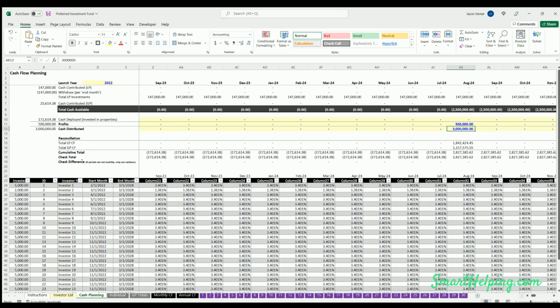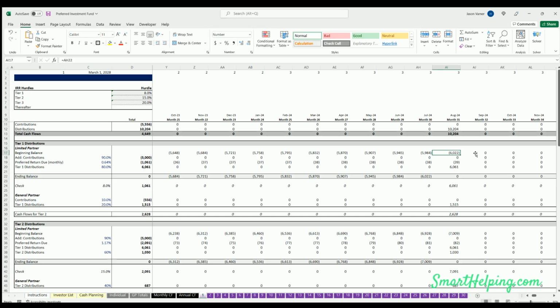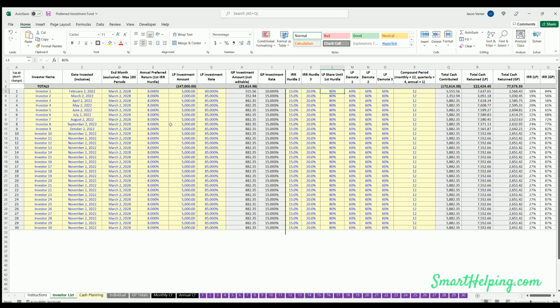So in that case, we go back to 1. Okay, there. Now look, we've cleared tier 1. We've got our 8% internal rate of return. We've distributed some back to the GP as well. So of this 10,000 that's going to this investor group, we're saying that the share each investor gets within their own waterfall is based on their relative total investment against all other LPs relative to how many LPs exist based on these start and end dates.